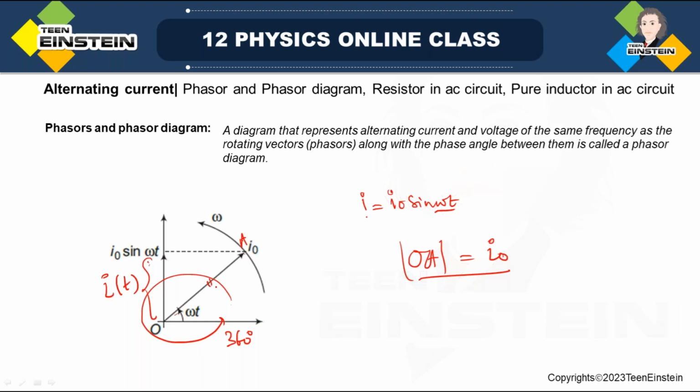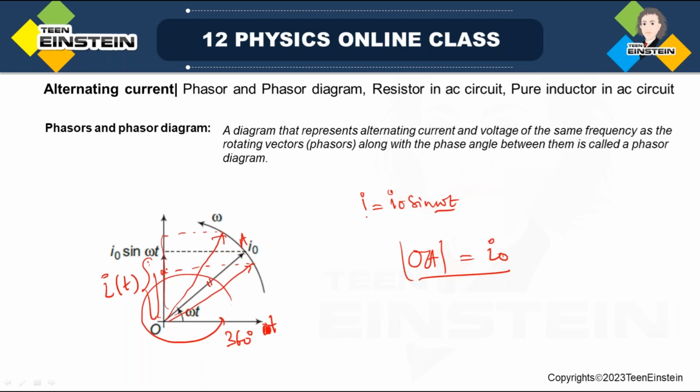Because it changes its value. See, at this particular angle omega t, it has this value. I can go to some other angle, then the instantaneous value will change, right? I can be here also, so the instantaneous value will change. So it changes with the instant. Sorry, this is not omega t, just t. At each instant it has a different value because the projection is different.